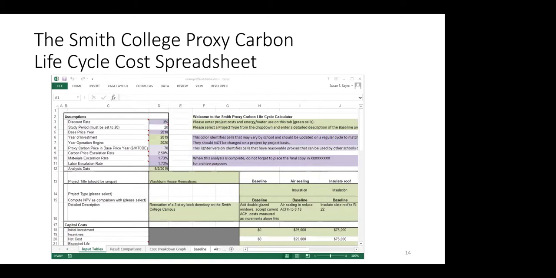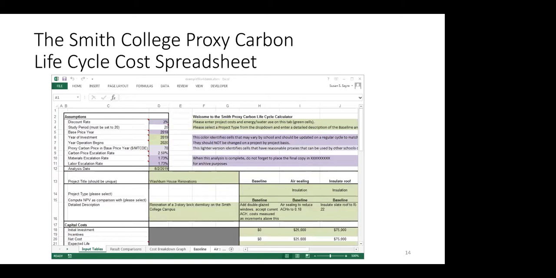As you can see, it's a spreadsheet tool that lives in Excel. And what I'm going to do today is try to walk you through how you would use this tool on a specific project. Then at the end, I'm going to hand it back to Alex, and he'll talk a little bit about how you would adapt it for your school. So I'm going to start from the it's-been-adapted-for-your-school baseline.